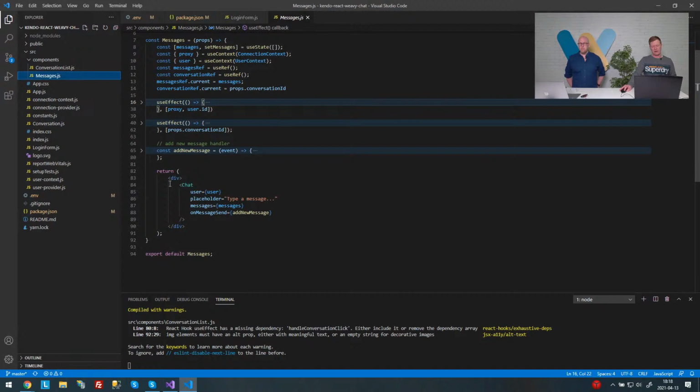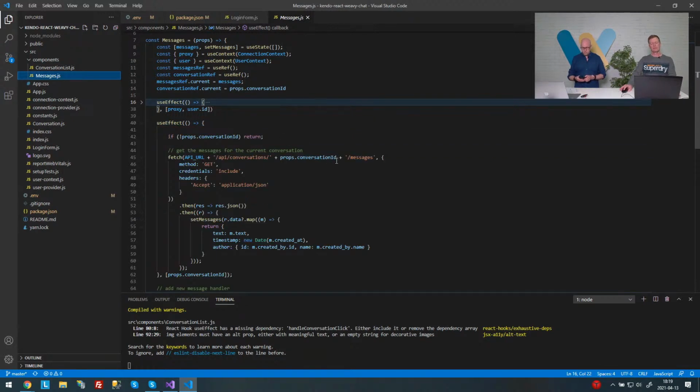We have it down here, and this is the Telerik component. What this expects is the current logged in user and a messages array. So what we want to do is get the messages for the current conversation. So let's see how this is done.